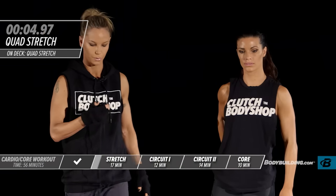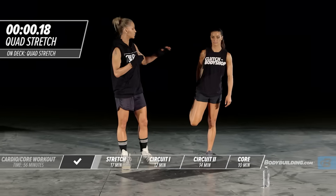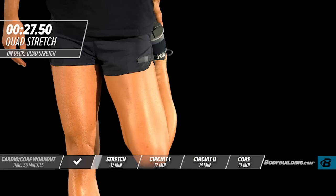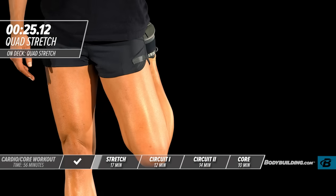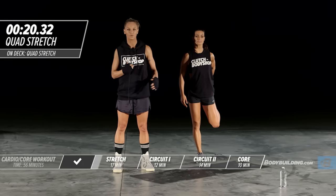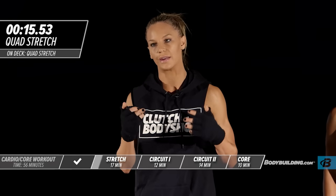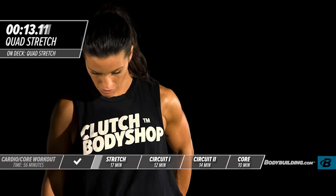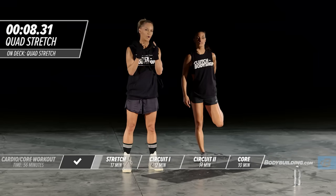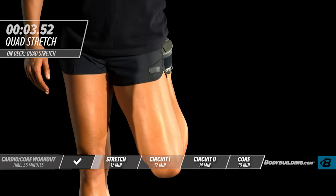Good, five, four, three, two, one. Okay, switch to the other leg. Sometimes when I'm at the gym, I see people, while they're stretching, checking social media or posting before they're getting ready to get into a workout. That's not what you should be doing when you're in the gym. You really need to tune the outside world out and focus solely on what you're there to do. This is really an opportunity to get your head in the game. So use that opportunity wisely.